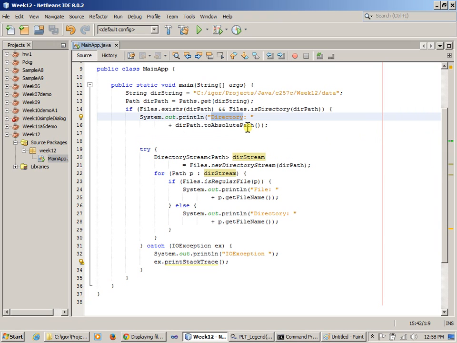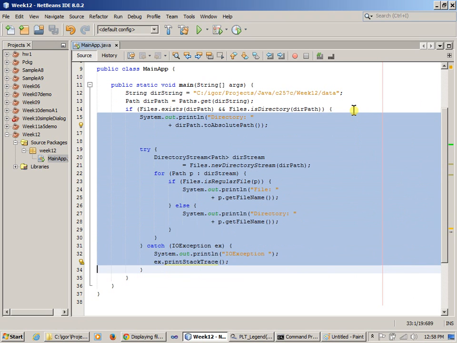So I begin to think that this entire section of the code right here, where it says directory such and such contains files and other directories, I would like to make it a separate method. Why? Because I would like to make multiple calls into it, because it allows me to successfully find items in my directory.